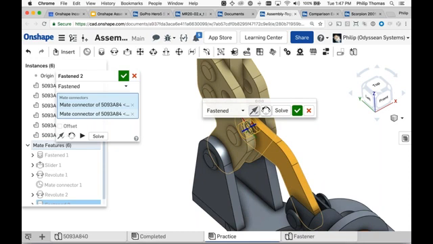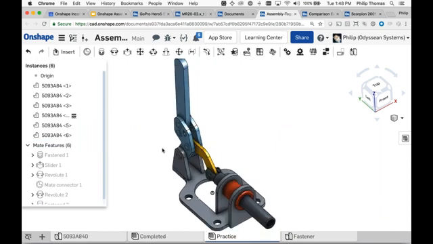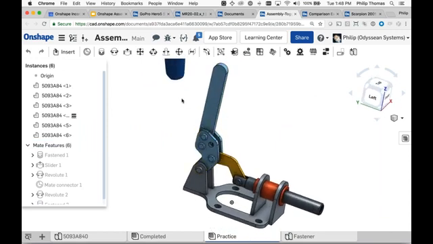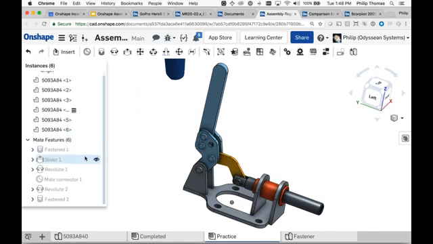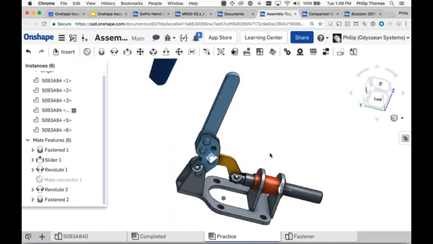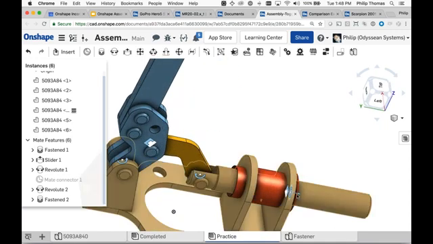It's a one-time solve. If I say OK now, remember I accidentally selected fasten. If I say OK now, I'm actually unable to move this because the two coordinate systems are held rigidly relative to one another. That's easy to fix. And if I wanted to know what the type of mate was, there is a keyboard shortcut L for look at the mates, I'm guessing. No, J. Of course it's J. And I can see the nature of all the mates in the system. This is a slider. This is a fasten. This is a revolute, and a fasten.